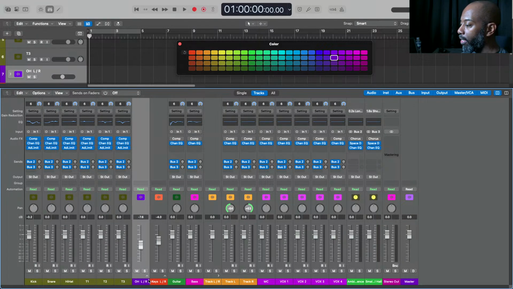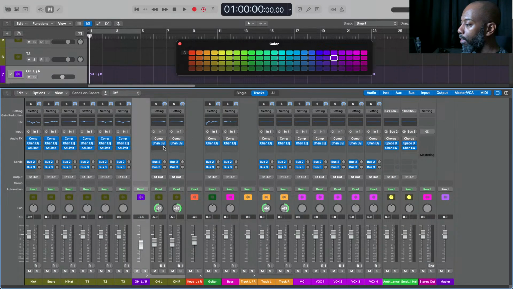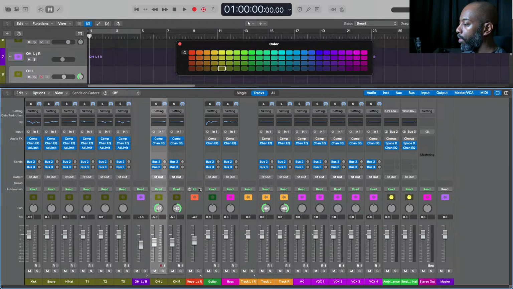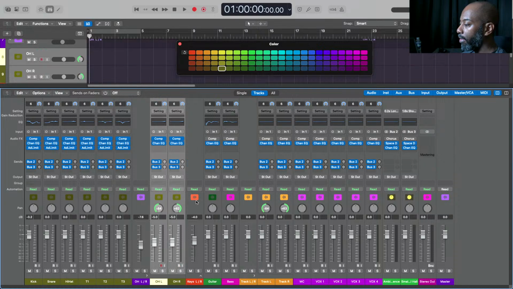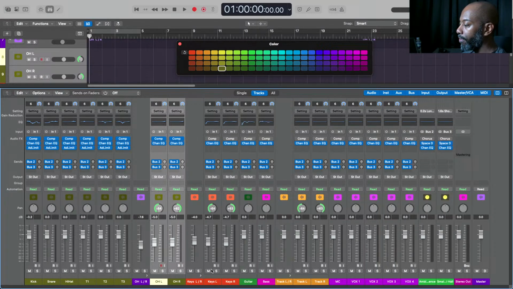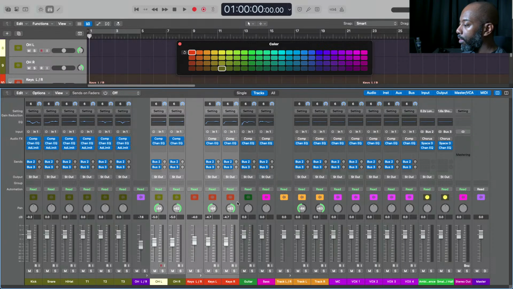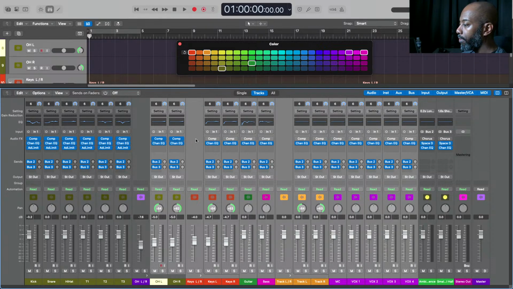So for the overhead, definitely a compressor as well. And then for these two, well, let's just do more because a lot of these are going to have the same general rule of thumb in regards to the plugins. So let's get all of them in here. Let's turn on the compressor.